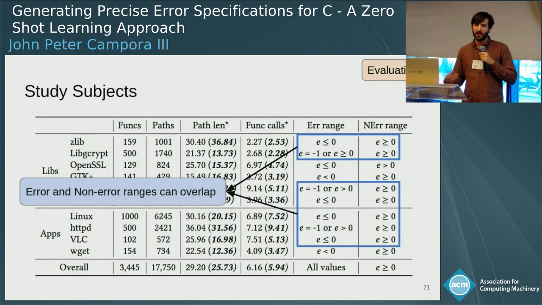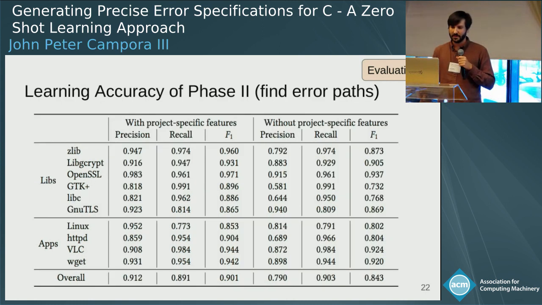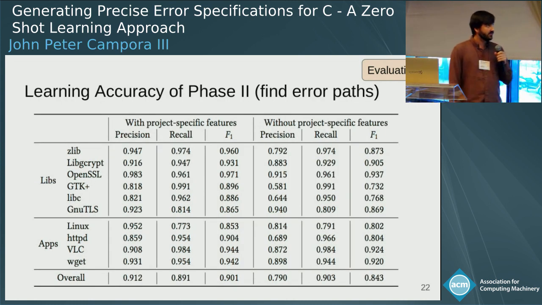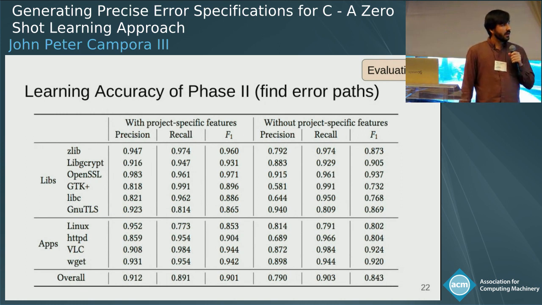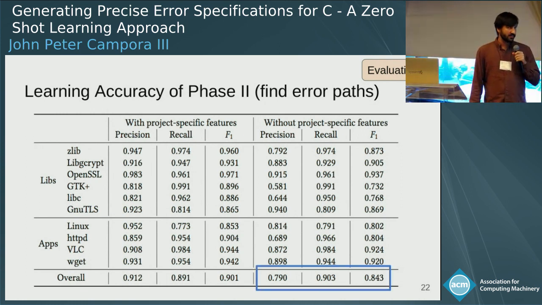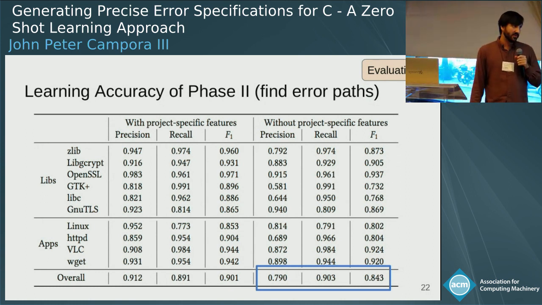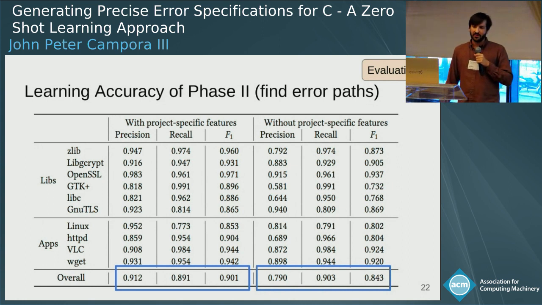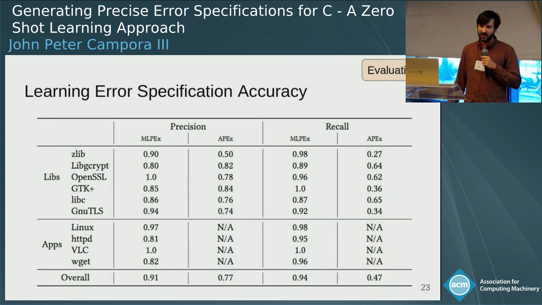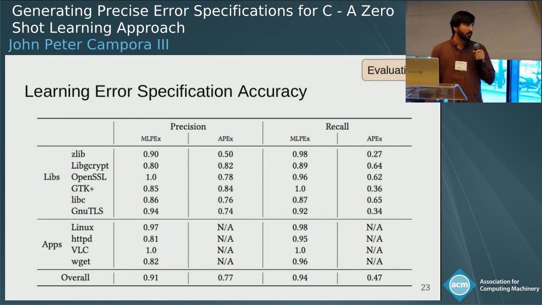So this tool could really help you see ahead of time what you need to handle when you get a new specific project. Okay, so let's talk about our accuracy at finding whether or not something is an error path. All I wanted to get at here was that without these project-specific features, our precision wasn't that great. We were at about 79%, and that jumped to 91%. So that shows that having the machine learning go and learn the idioms, the syntactic things that appear in these different code bases, gives you some pretty big wins as far as boosting the accuracy of your classification.